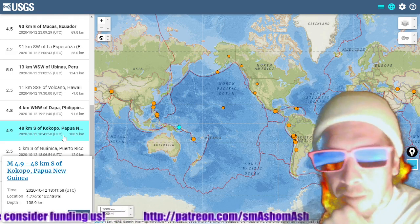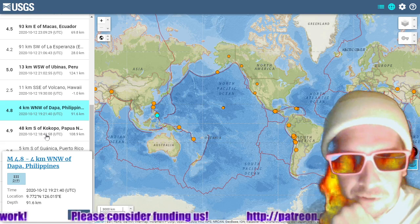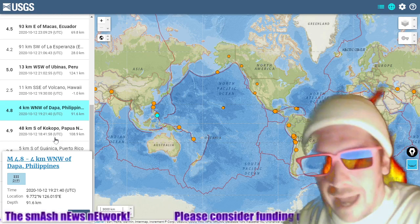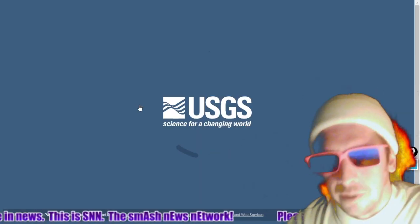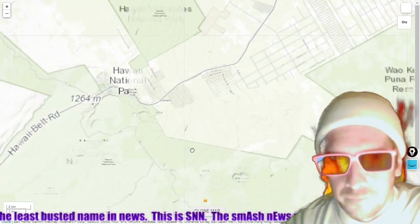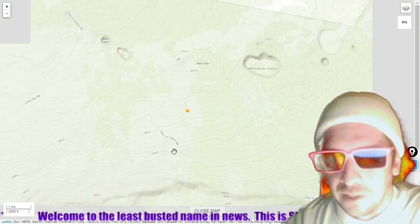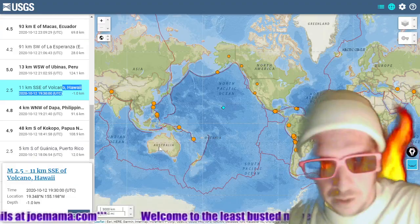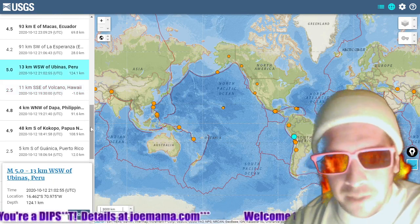Here's a 4.9 at Papua New Guinea. That one's at depth, over 100 kilometers. There's one nearly 100 kilometers deep of a similar magnitude at the Philippines, only about half an hour later. Here's a very shallow quake at Hawaii. Let's see where it happened. It's near Volcano, and that's the town of Volcano, meaning it's a Kilauean magmatic quake, 3,000 feet plus above sea level. There's a location of that. It's a Kilauean earthquake associated with magmatic activity, almost certainly. I think that might have been the largest of the past 24.